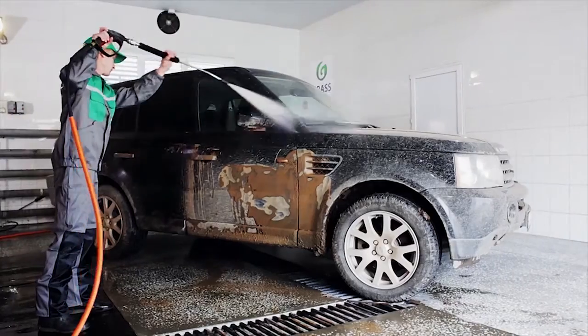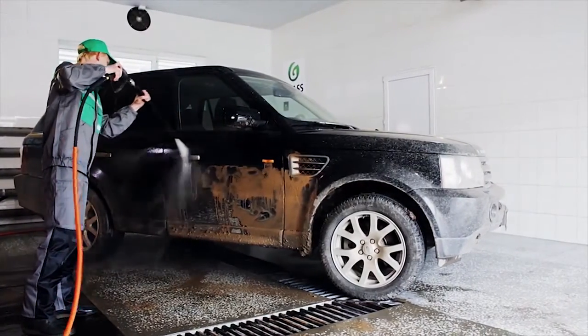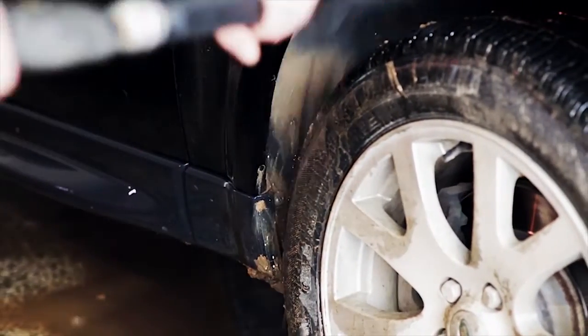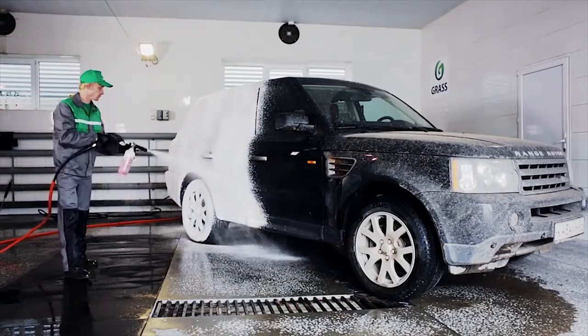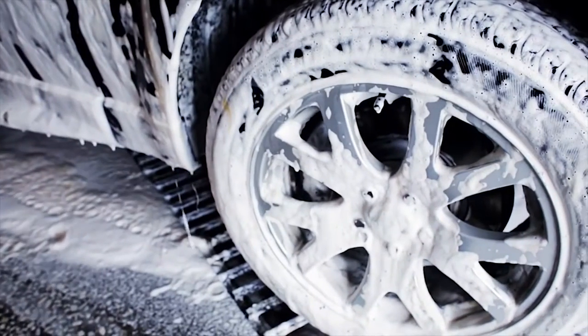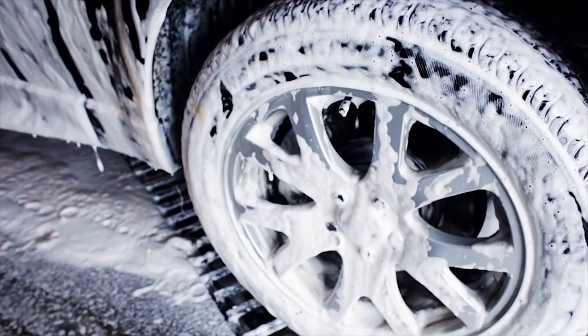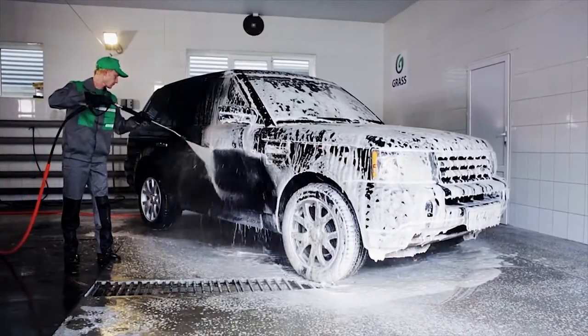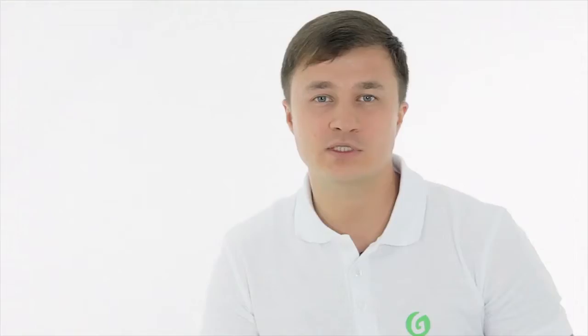The non-contact car washing process takes about 15 minutes and includes a preliminary preparation of the body with water under high pressure to clean and remove mud, ice, and even cool the surface if necessary. Then the application of a special detergent active foam with a 1-2 minute dwell time on the vehicle, avoiding drying. Finally, washing down the foam using a high-pressure machine using horizontal movements, gradually moving upwards.